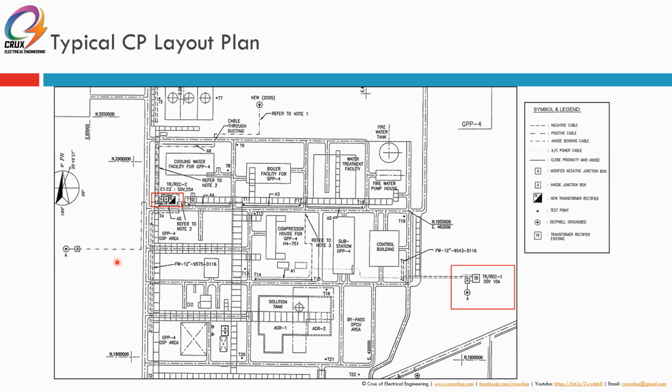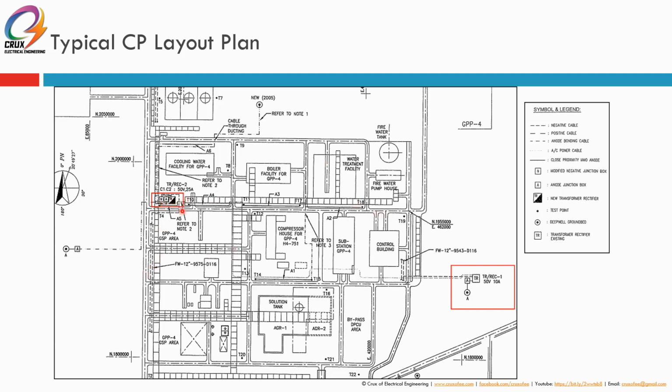So you have your anode bed here connected to here, where you have your transformer rectifier, and also your anode junction box, and also your negative junction box, which is your cathodic junction box. Your negative from here will be connected to one or more points on your fire water pipeline. Your anode is connected to the anode JB, and to the positive of your rectifier output, and the negative or cathode is connected to the negative of your rectifier output.